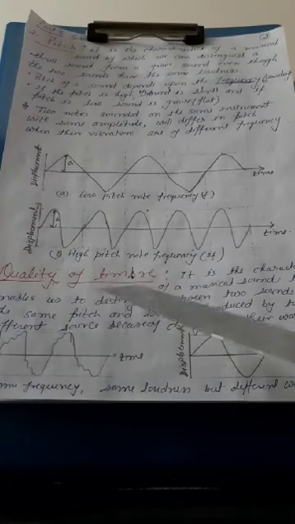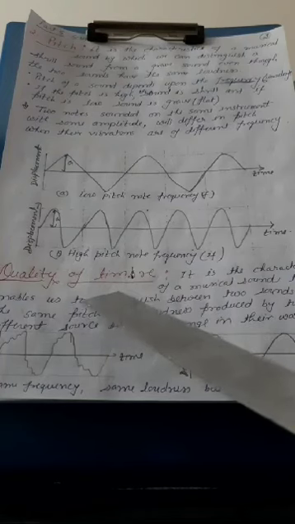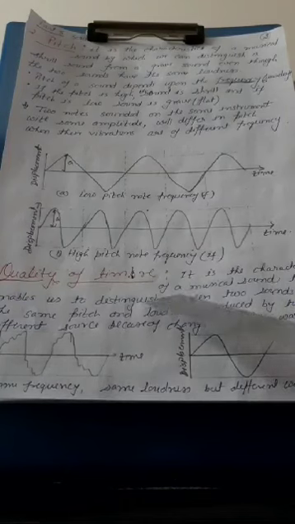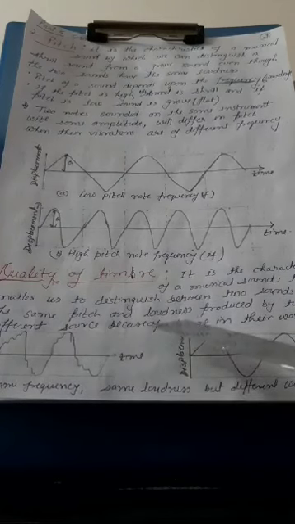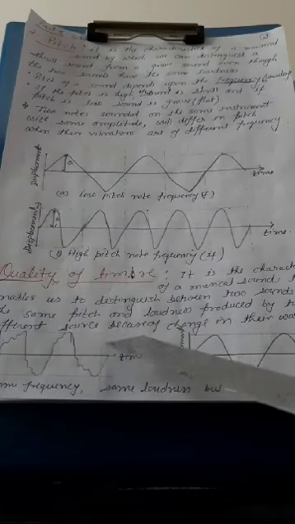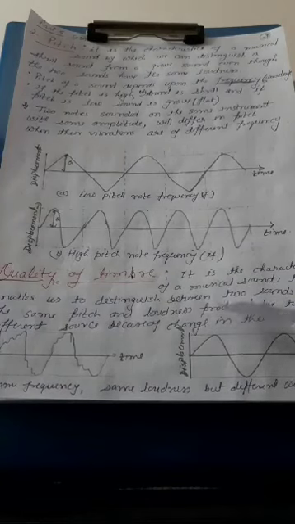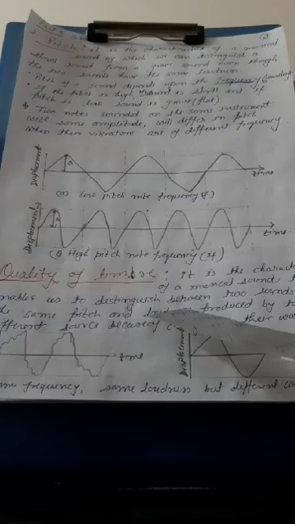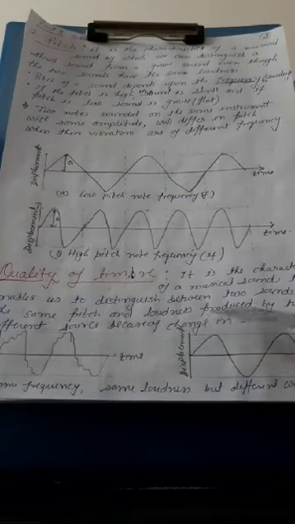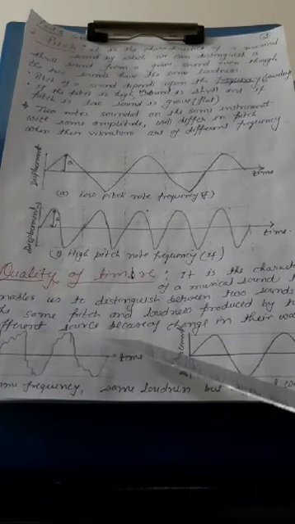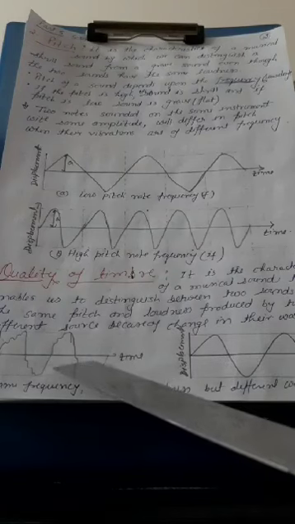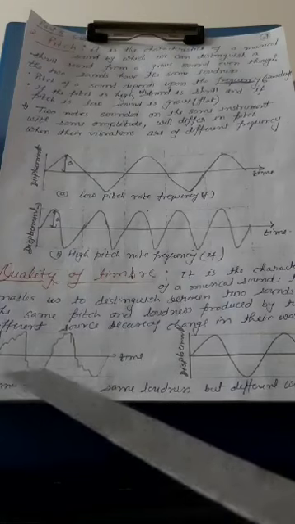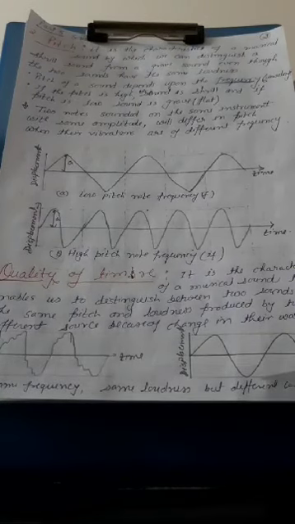Now the third characteristic of sound is quality or timbre. It is the characteristic of a musical sound that enables us to distinguish between two sounds of the same pitch and loudness produced by two different sources because of change in their waveform. Again I am repeating, quality depends on waveform. Sources are different. But what is different? They are different in waveform. By seeing the waveform, you can say the name of the characteristic, quality. But what will remain same? Frequency as well as amplitude. But pattern of waveform will be different.